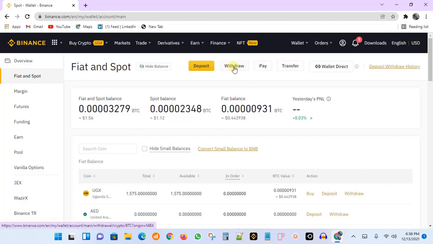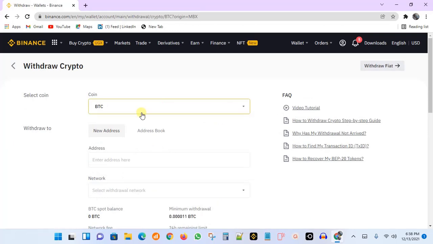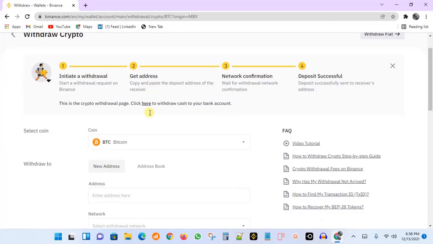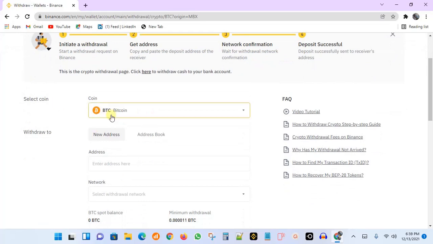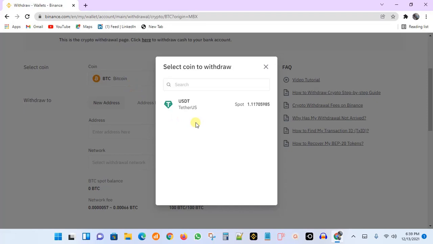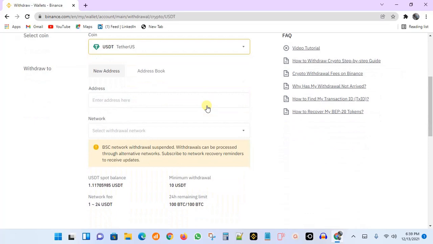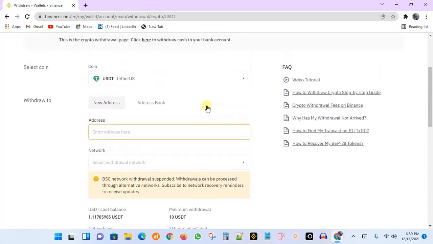When you're sending to a wallet, you just withdraw to that wallet. So you just say withdraw, and on the options of withdraw, make sure you choose coin. You have to select which coin you want to withdraw. For example, if you're withdrawing Bitcoin, it's already selected. If you're withdrawing USDT, you choose USDT. If you're withdrawing BNB or Binance coin, you choose Binance coin. But in this case, I only have USDT, so I will choose USDT. I will withdraw USDT to the address that I'm given by the receiver.